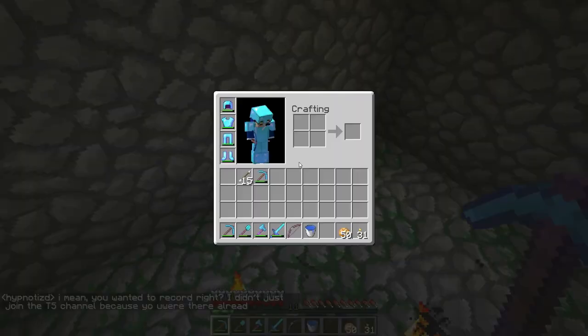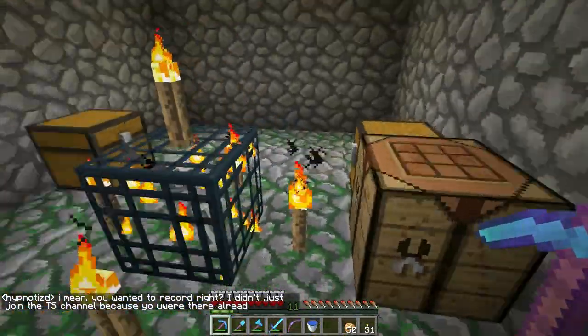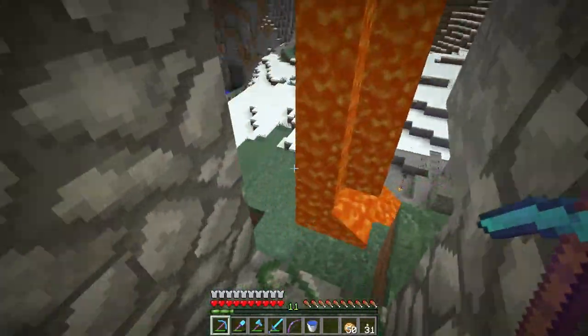And I already grabbed the stuff and things out of here. It was nothing major. Some horse armor, some bread. I got a name tag, which is rad. We'll be building a skelly farm. Kindly do not take, Slip. So we're going to be building a skelly farm right here. It is going to be bad-ass.